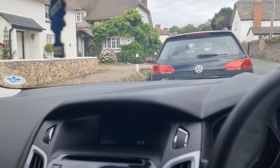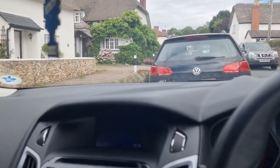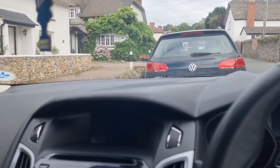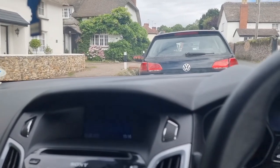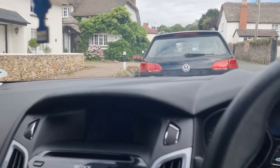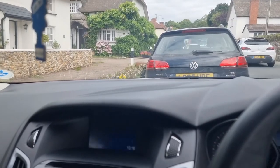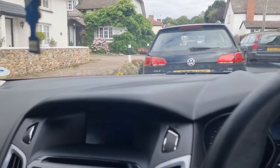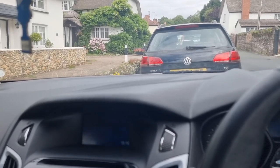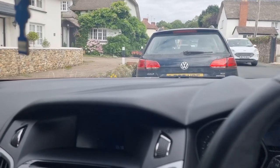Right, there we are. I've now completed my walk. I'm back in the car. Now that was quite a long one today. That was 9.45 kilometers that we did. We are parked right next to the stream, actually. There you go. Just thought I'd let you know. And also another thing I wanted to say is it's worth checking out the King's Arms pub, because that literally sits along this little stream. Anyway, we've seen a lot today. It's been really good.